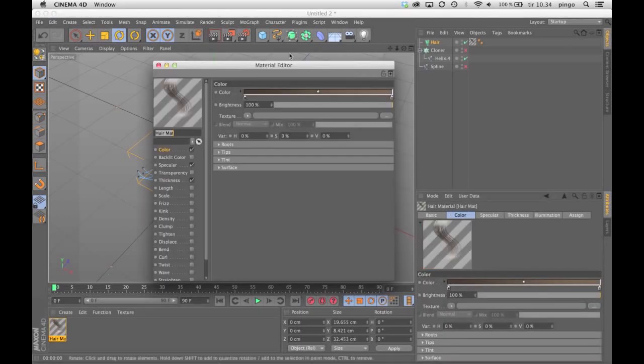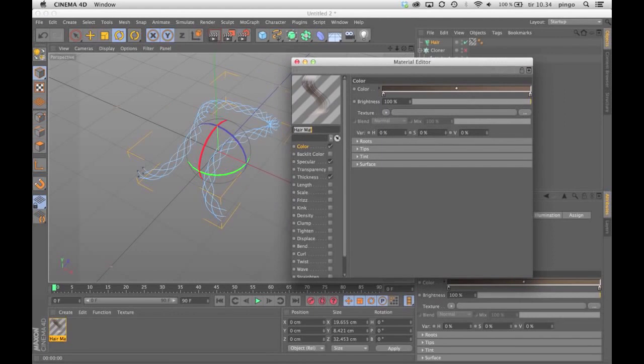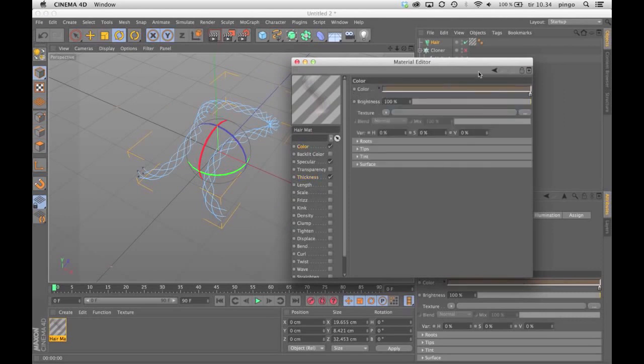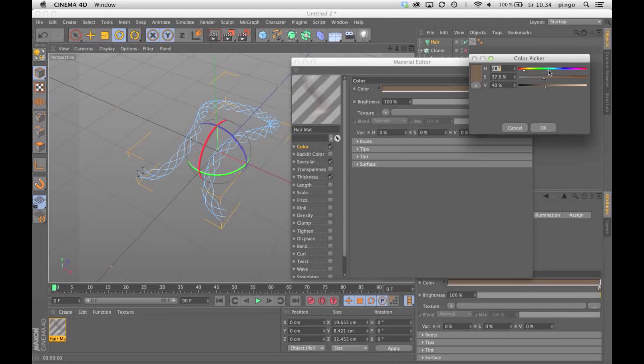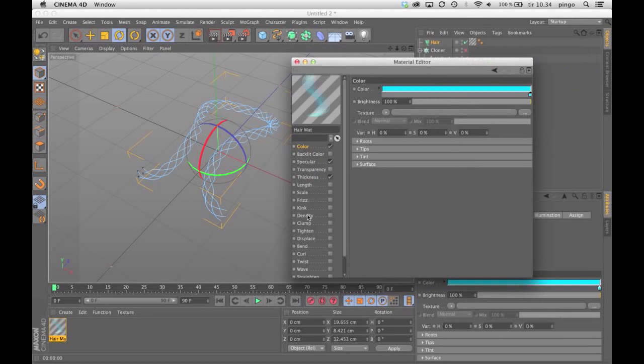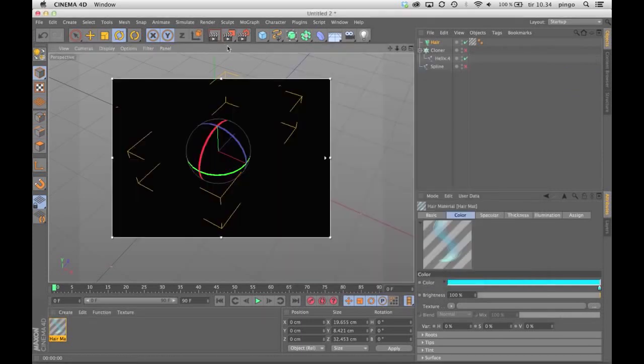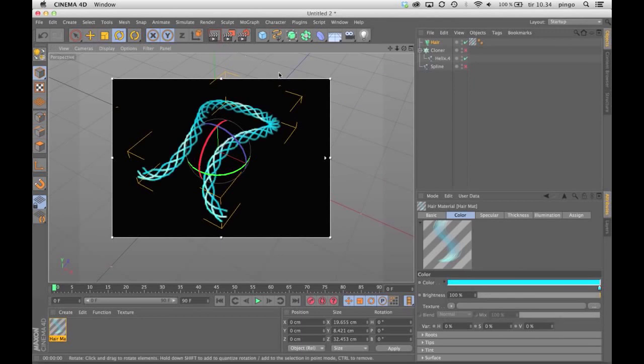And jump into the hair material. And I'm just going to turn the thickness down. I know that it has to be smaller than this. I'm working in quite a small scale. You're going to have to figure out your scale yourself. It's not going to be hard. Just keep in mind that there are some pitfalls here, keeping the scale. Anyway, we've got something going here.